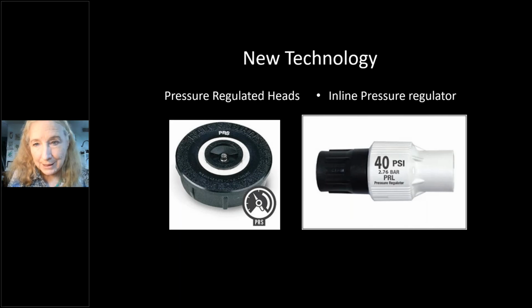The other one is the inline pressure regulator. Now this is 40 PSI, but you can get them in 30 and 60 and 70. You can get them in different ones to go either in the valve box, if it's just one zone, or at your backflow prevention device, if it's a whole system.